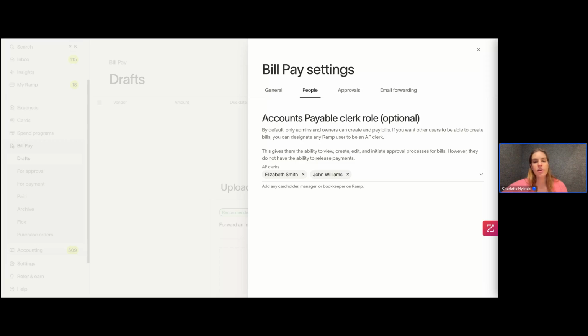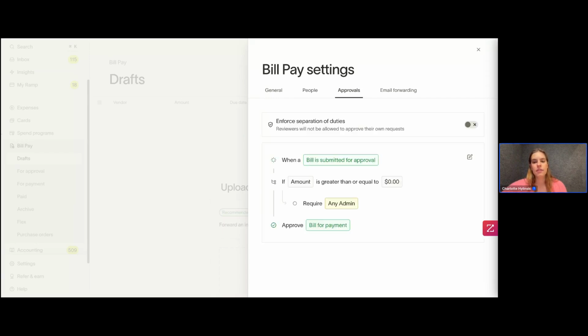So now we'll go to the next little tab or button that is approvals. Give it a second. Okay, so in this settings tab of approvals, you can configure your approval workflows straight from this section. So again, admins and owners must be required as required approvers for any bill payment.